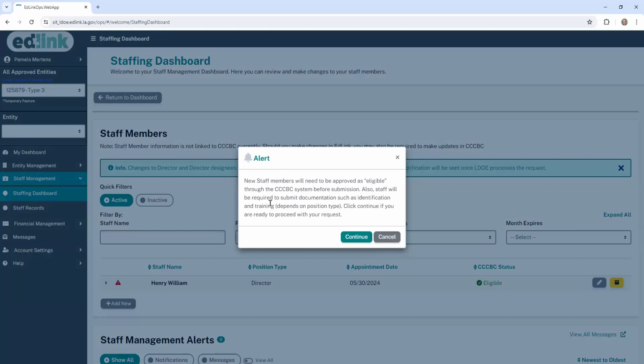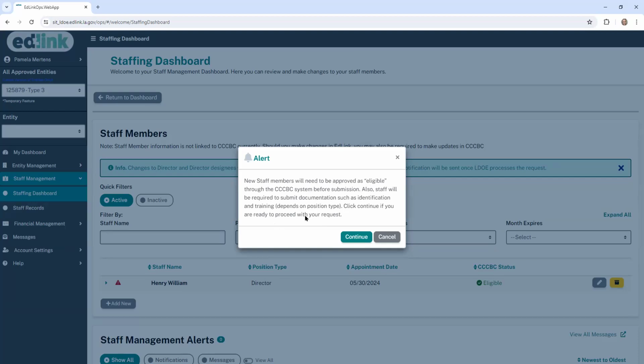This alert is letting you know that everyone needs to have an eligible CCCBC or CBC. If he or she has not applied for this, you can do so inside of your application process when you start to put their information in, or you can go to any of your instructions.